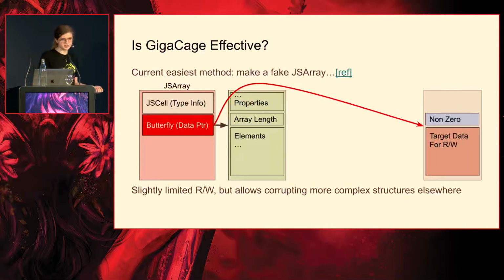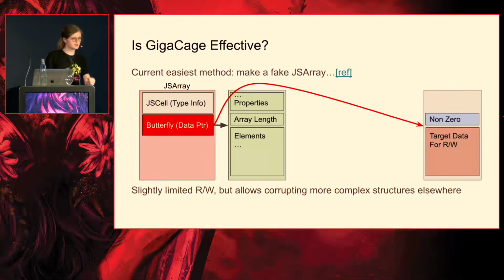So at least currently, the easiest method to do this is via the JS array. This is a very common data structure. It's used for almost all the different objects which are going to be in your normal scripts. So part of the issue, I think, that they haven't caged it yet is, again, the JIT. It's just very difficult for them to implement all of that in a way that is perfectly protected. So right now, you can take your butterfly, which is just the data pointer in our array.